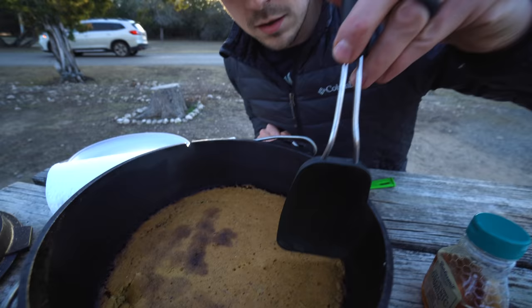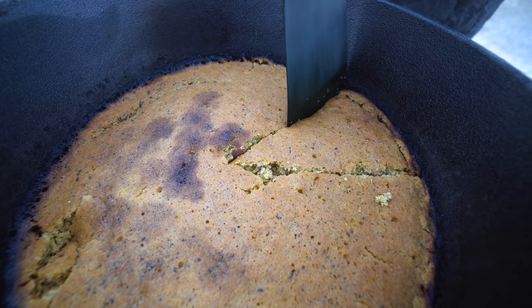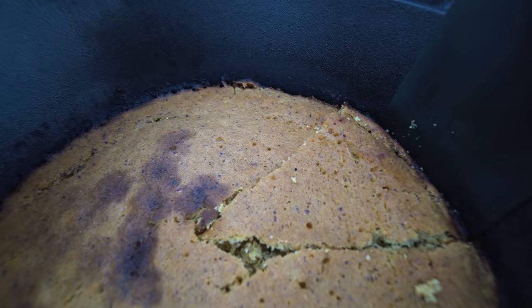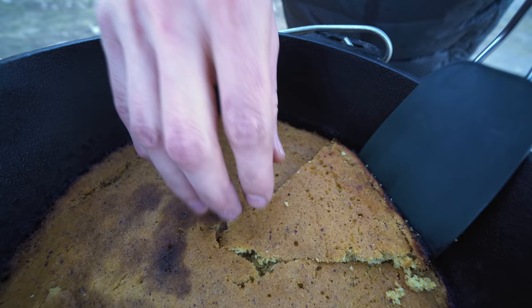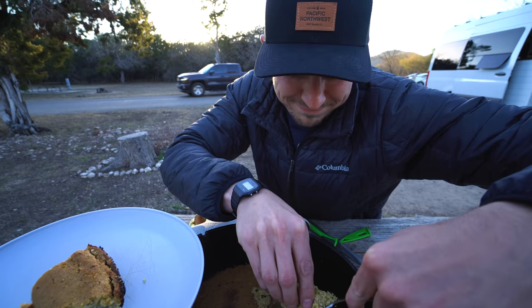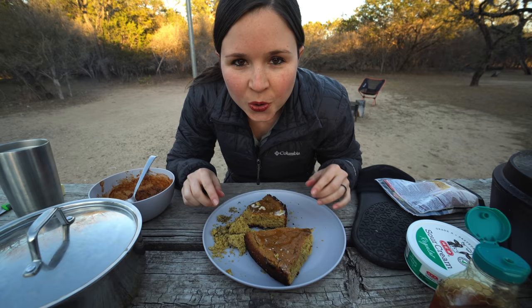Let's try to cut out a slice here. See, not much is coming off. Cut out a little pizza slice. Oh yeah, I got the jams out here too. Uh-oh, it's already turning bad. Oh no. Okay, well here's the top half. It's sticking together to the bottom because it's stuck to the bottom. It's so black. Yeah, now look at this. Oh no. We managed to get two pretty good looking pieces out of the Dutch oven.